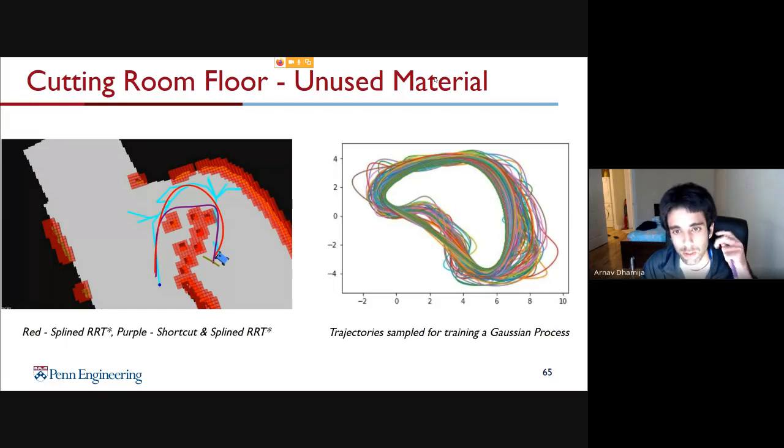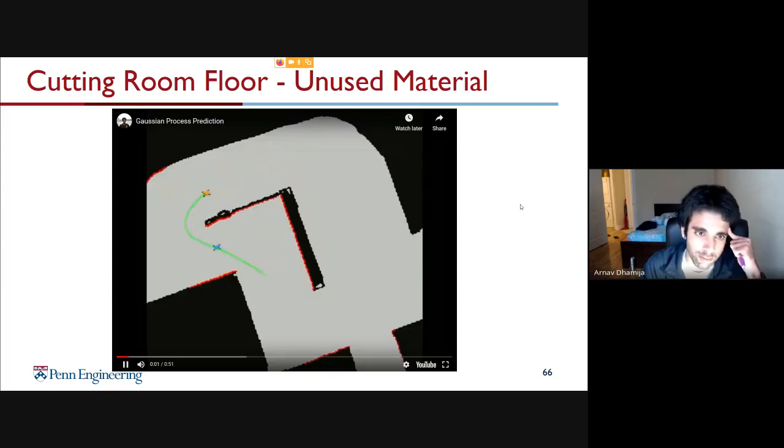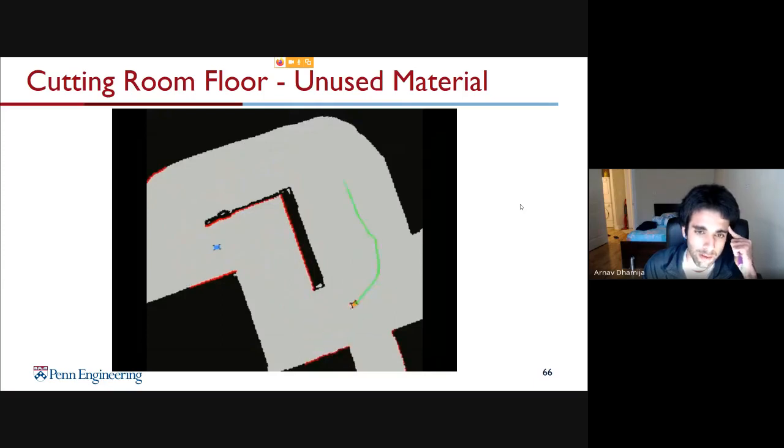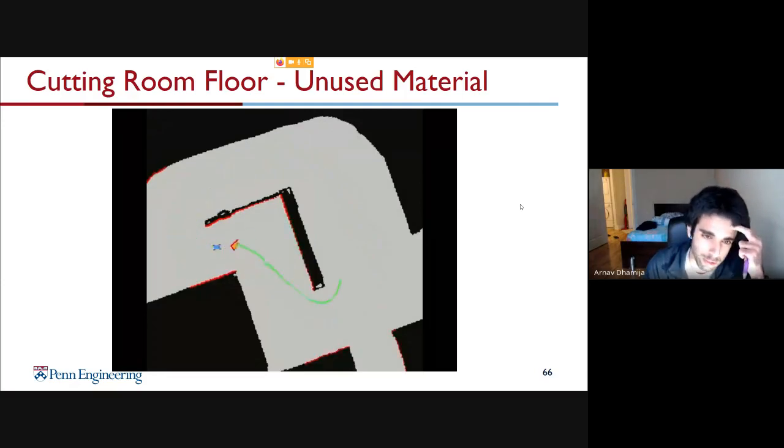Actually, on the next slide, we have a video of how it works in action. So over here, we're tracking the orange car, and the green line is its future trajectory, I think, over the next 100 time steps. As you can see, there are some sections where it's able to predict quite well. But in some parts, like at the bottom of the track, you can see the prediction becomes bad, probably because we didn't train on too many trajectories there. It might be something interesting to look at if we were to develop this further, but we weren't able to use it in our final project.